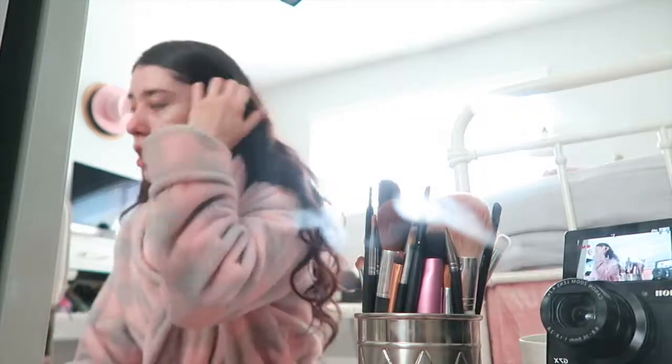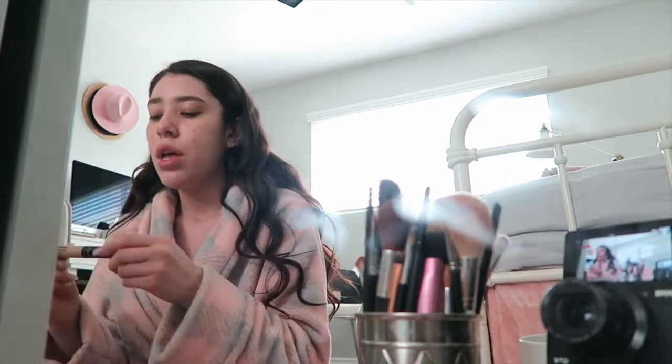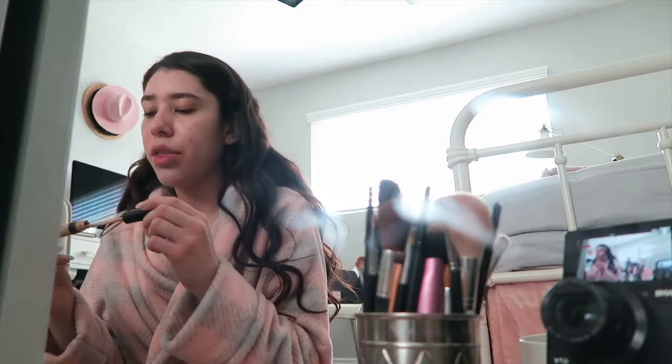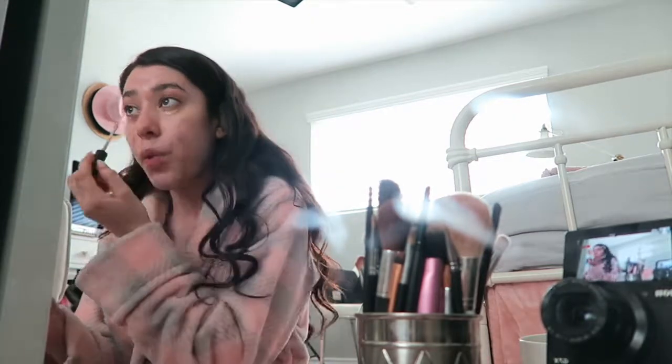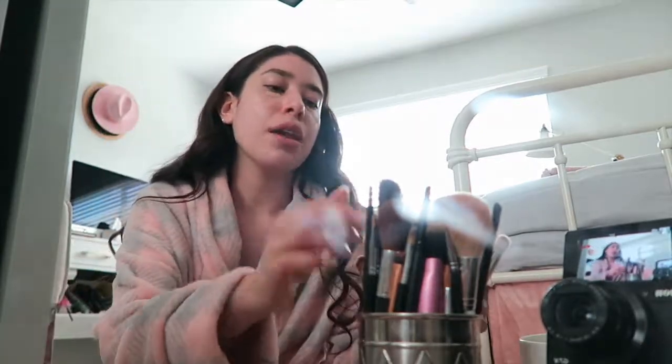I'm gonna go back to curling my hair. Okay guys, so I put you on top of my Polaroid camera just because there was no other way to film it. Okay, I'm really running late on time, but I did want to explain to you guys what we're going to. So as I mentioned in other videos, I work at a law firm, Antoni and Miranda. Follow us on Instagram. I'm their social media manager.